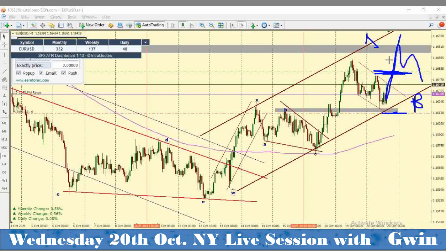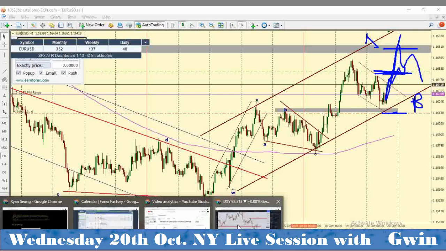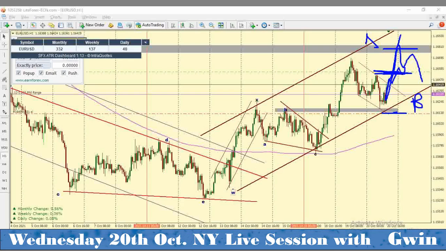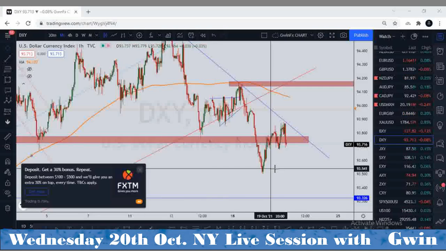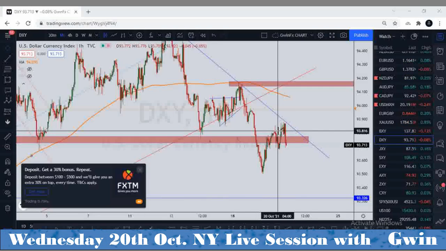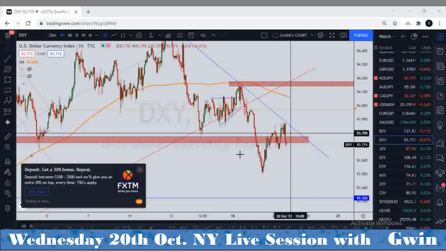You can actually capture a small position here, because definitely the wave or the strength, also looking at the DXY, which I spoke about in the morning, is also weighing in on the market as well. So you can see that the DXY strength is also weighing on the market, and that is playing its own part in the market. You can see that the DXY here for this one is also very bearish.